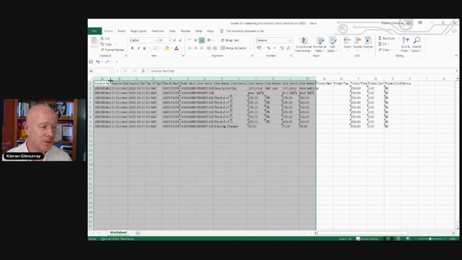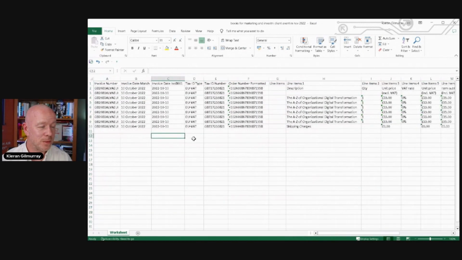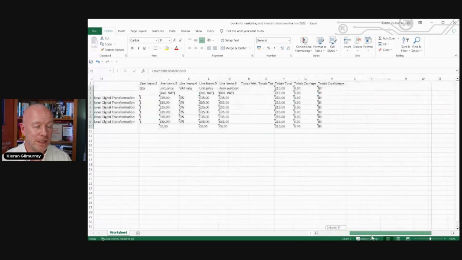As I said, there's webhooks to go into everything. So over we go. Let me just spread that out a little bit. But notice there's the invoice number that I mentioned earlier on, the invoice date. Invoice date just formatted slightly differently. So if your accounting system works in different ways, your CRM, your ERP, whatever it is, tax ID, order numbers, and item lines are in there as well.